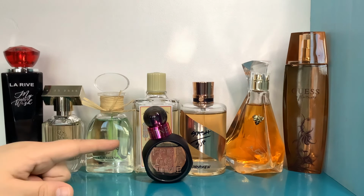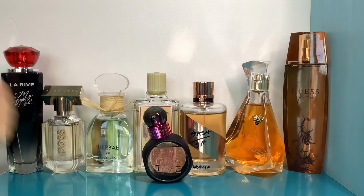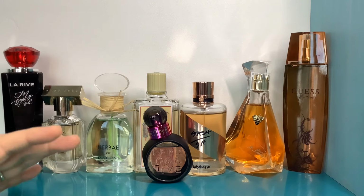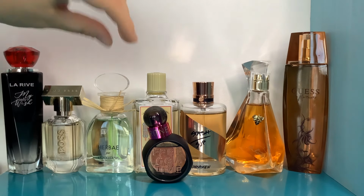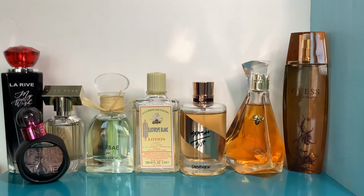Ego smells exactly like this, but with much more amped up fruits, so it's got just more apricot and more goji berry, but the actual underlying scent is very similar. So I absolutely love that one. I think it's absolutely lush. I do crave wearing that one a lot, to be honest.